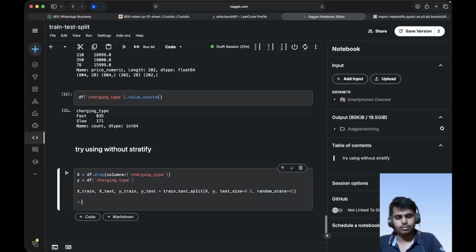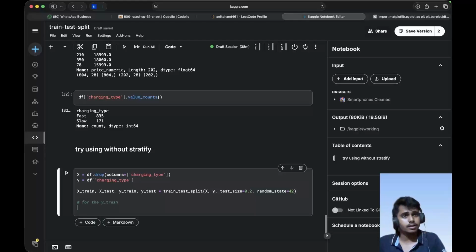First check y train, because y train is the target column, so I have to check the category ratio.